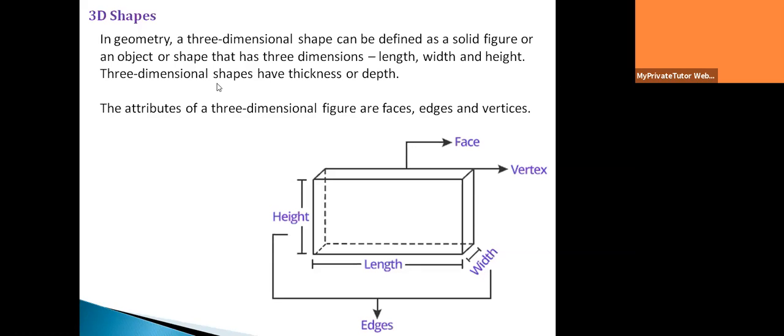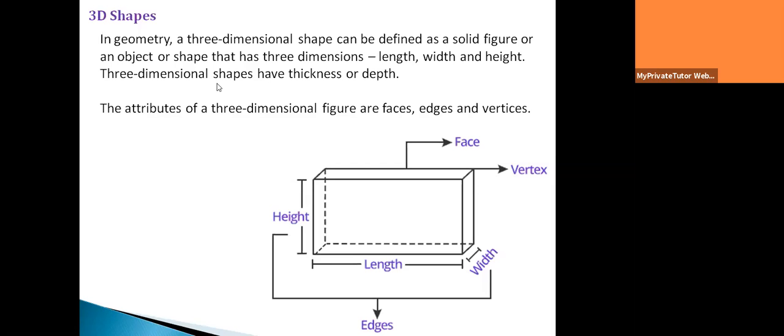Today we are going to discuss 3D shapes, which are three-dimensional. They are the real shapes, the solid figures you can call them, where you can compare the 3D shape names with real-time examples that we generally see, such as a cube, a cuboid, a cylinder, or a sphere.